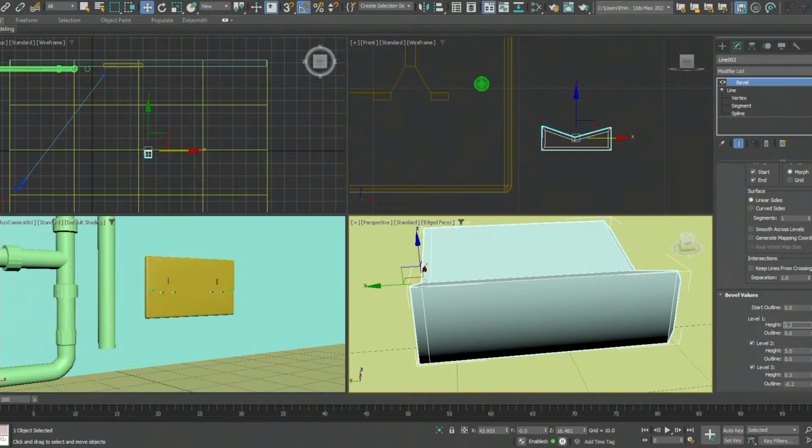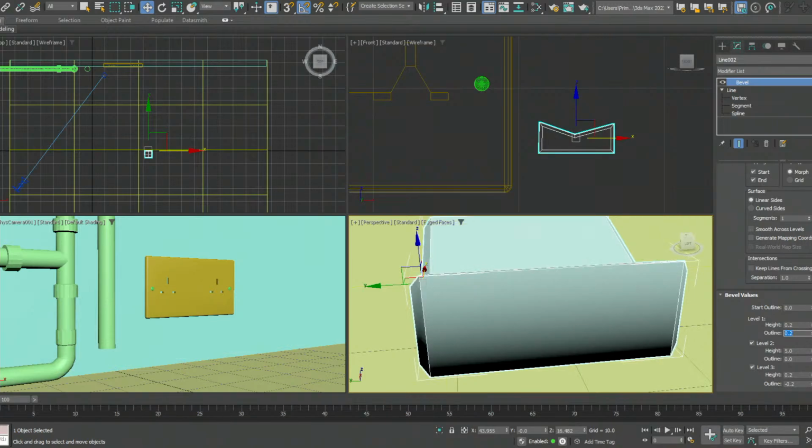I want a minus value so that it comes out. Oh, I get it now. And 0.2. Yeah, so that's it.